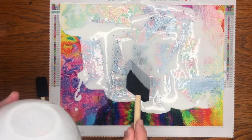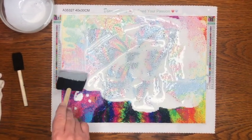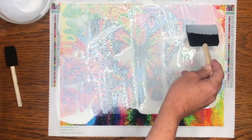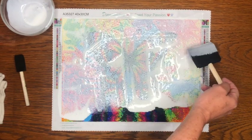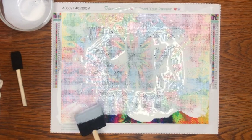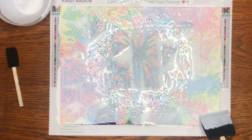Pour out the rest over here, and we'll just keep moving. I don't need this brush. Very liberally, because we want it to get down in between the diamonds. That's the ultimate goal. Get it down between the diamonds. And here we go. We're almost done with applying the sealant. Very exciting. Turned out I had almost the perfect amount.